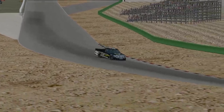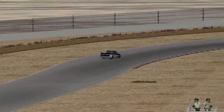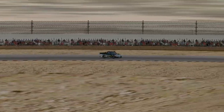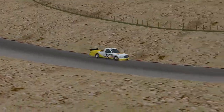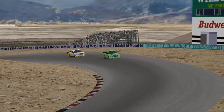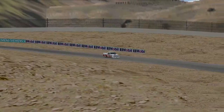It's not a smaller road course than some of them, but probably less tricky or less technical. A lot more of the sweeping corners. It's a more fast-paced road course, so we'll be seeing a lot of high-speed runs into these corners here at Willow Springs. Coming out of it, you might slide yourself wide, you might slide around on some people, and you're going to see the back of these trucks swinging around very wide as they come through these corners. There's Zach Rogers for Texas Star Racing and Alex Fletcher for Ange Auto right up in front here.